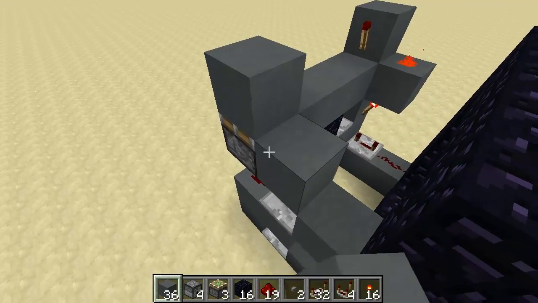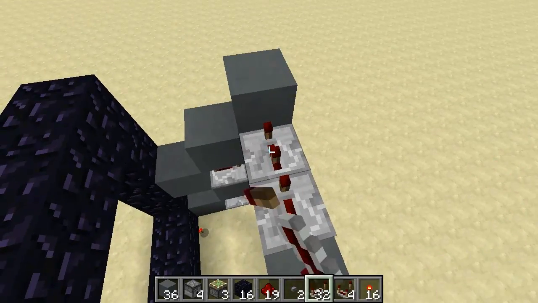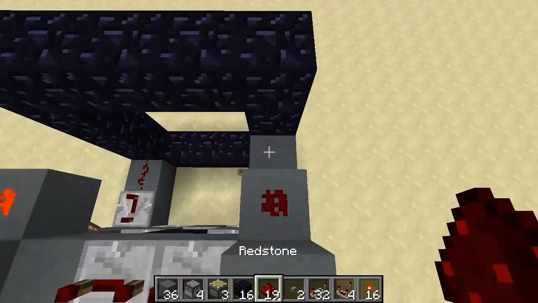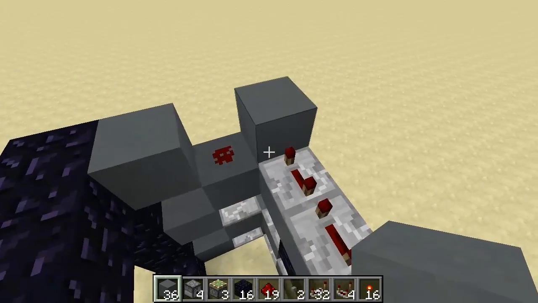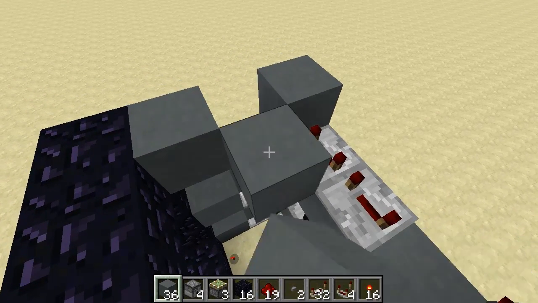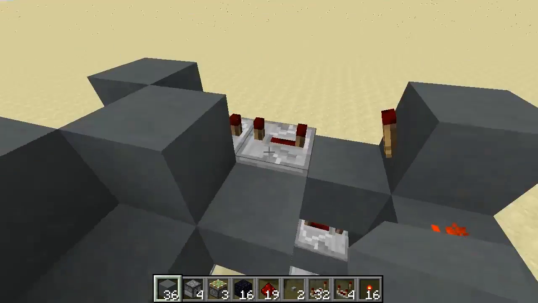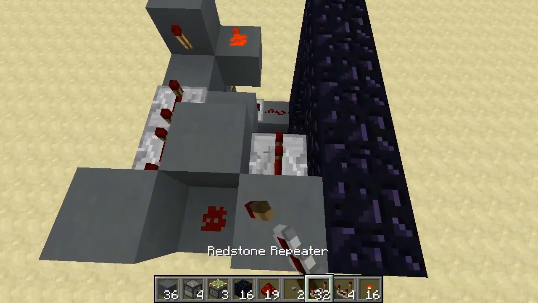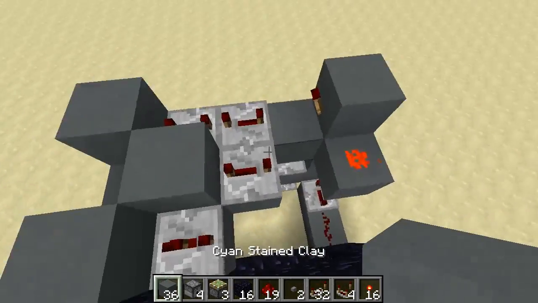Then put another block on the other side and then we'll get 2 repeaters and set them to 4. And we'll put a dot of redstone there. We'll put a block here and here and one more here and one there. Here we'll put a repeater set to 2 and here we'll put a repeater set to 4.